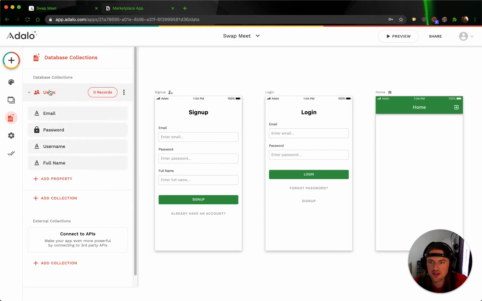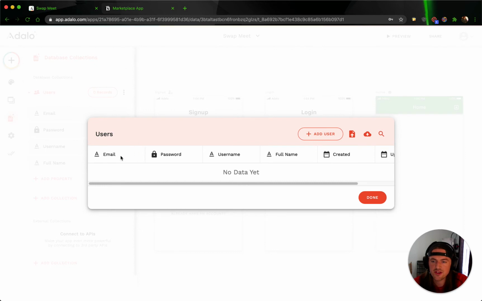And if I click on this collection here called users, you'll see that each of these would be like a column header in that spreadsheet. And it's a little bit easier to understand if I click on this records right here. You can see that it's already kind of started to format it like a table. So these would be my column headers, and then all of my rows of data would go underneath this. So this would be one user. You'd have a second row that says the second user, and so on and so forth.